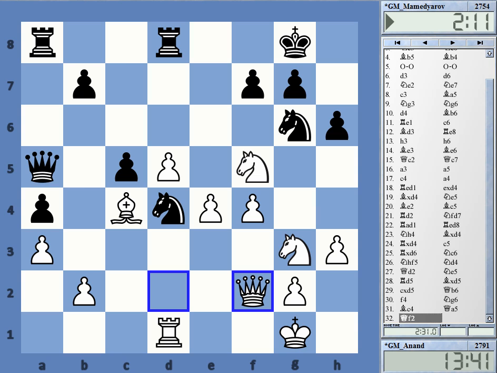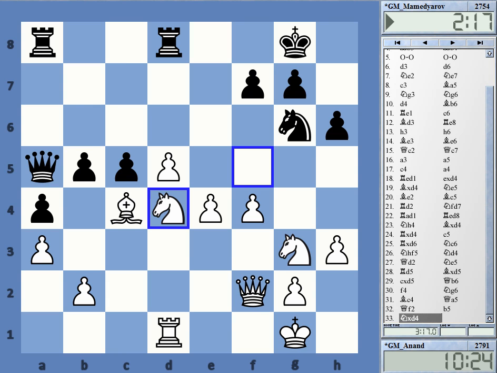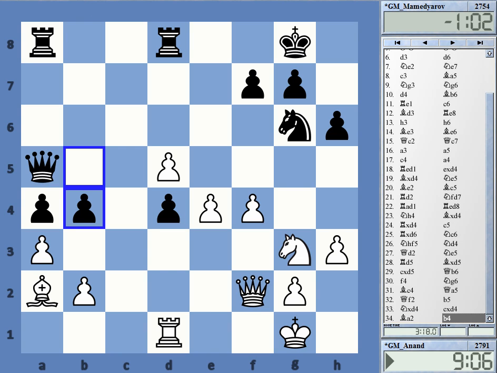queen f2, and b5 for counterplay. Yeah, knight takes d4, bishop a2, b4. That looks quite logical. And now I think maybe here we can improve upon Anand's play. And note that the clock times don't make any sense, but Mamedyarov didn't have much time. That's clear, but he didn't lose on time here.